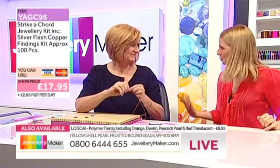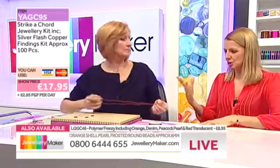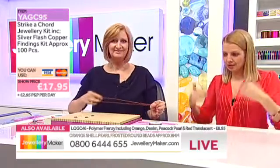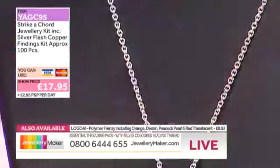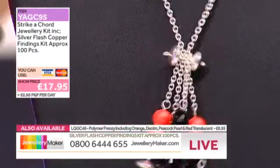Yes, because I think sometimes we all try to be very soft and subtle and subdued, and actually sometimes you want to go, no, let's make jewellery fun as well. Oh, absolutely. Make it the centre point to your look. It doesn't mean to say that you have to wear an outfit like I'm wearing, quite a bright top today. In some ways, I'd probably wear 1 bracelet and that would be it with my jewellery. I wouldn't go anything further than that. But if you were wearing just a black outfit like Deb's got on today, what's wrong with adding in that impact of colour?